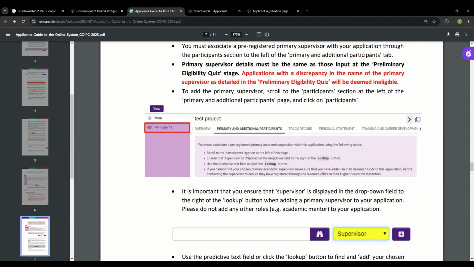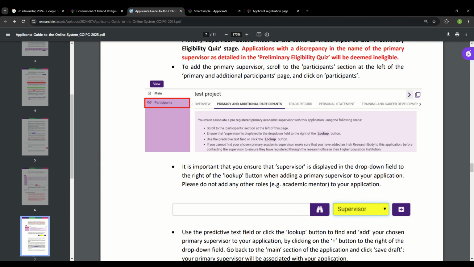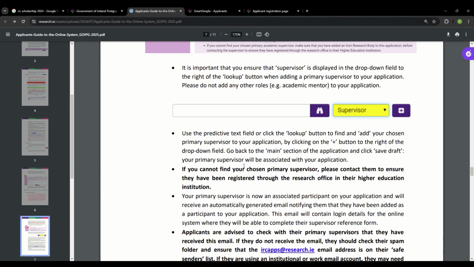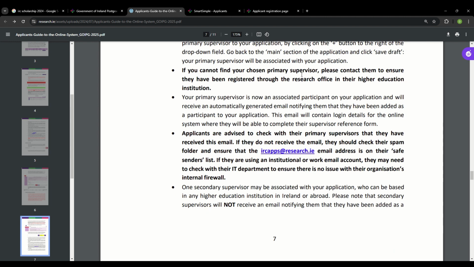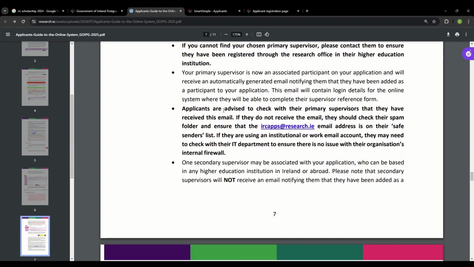It is very easy, but your supervisor will guide you properly on how to fill in this part. But if you cannot find your chosen supervisor, please contact them to ensure they have registered through the research office in their higher education institution. It is important: if you cannot find the name, ask your supervisor to register through the research office of your institution. Okay, so this is all about the supervisor.